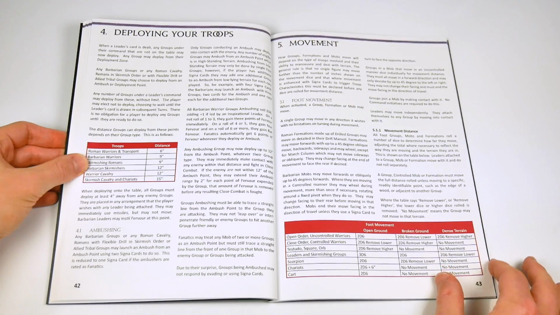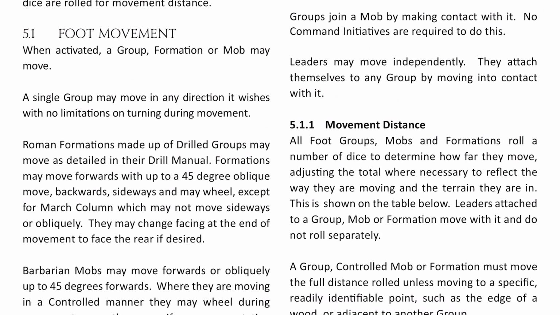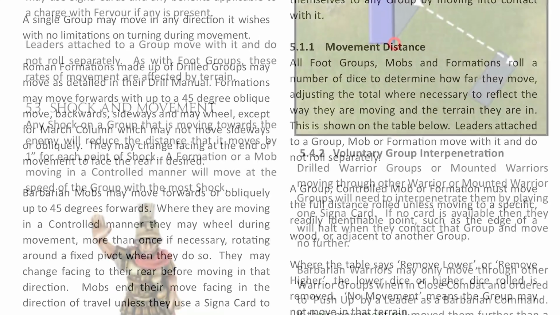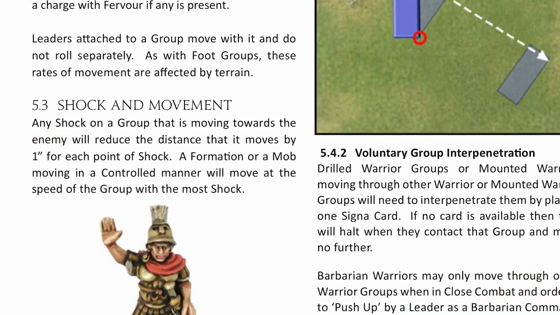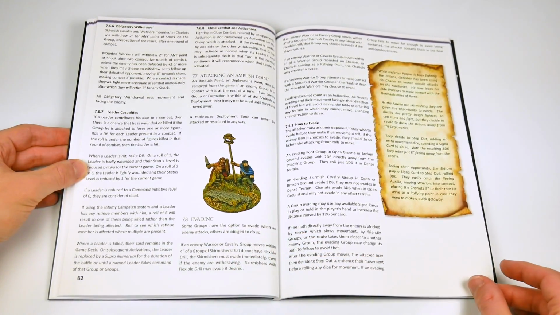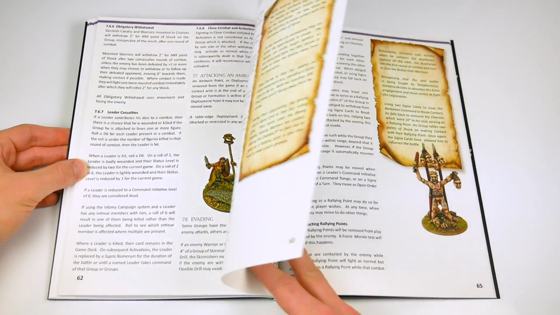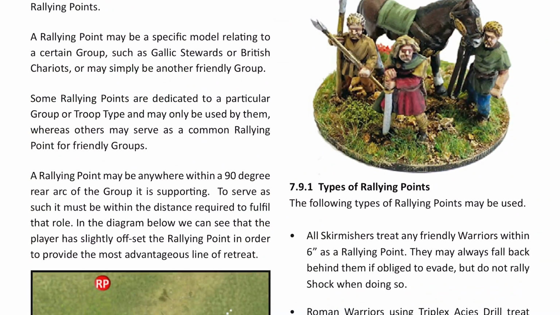Moving, shooting and fighting are pretty straightforward, with units either taking models as casualties or, more usually, taking shock. The build-up of shock reflects the slow deterioration of the unit's fighting ability, and when shock is double the number of remaining figures in the unit, then it is usually all over for them. Officers can rally units to remove shock and hence prevent them from routing.